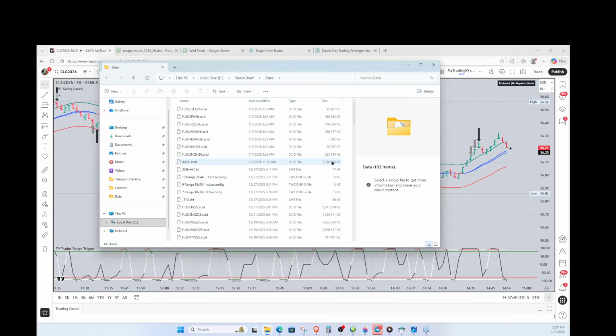Like my Apple's got, it's a 7 gigabyte file there for Apple. But like the EPZ, because the Z contract had been running for 3 months, it's got all the data within it. Right now the ES has only been in the H contract for a short period of time, so the data stored in there is pretty small so far. So all these things in here, I could stick out in Telegram, and you could grab them right now. I could put them all in an email, and you could grab them. But that's what the SCID file is, Paul. That is the data behind the DOM, the actual DOM.